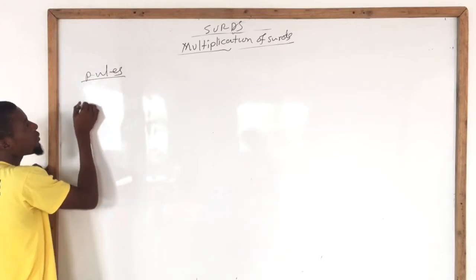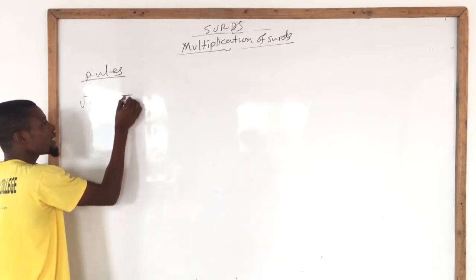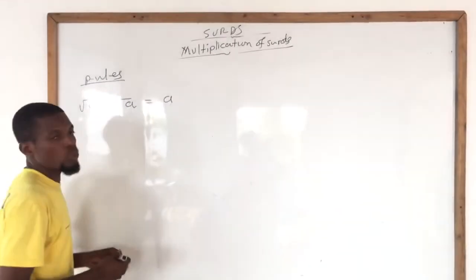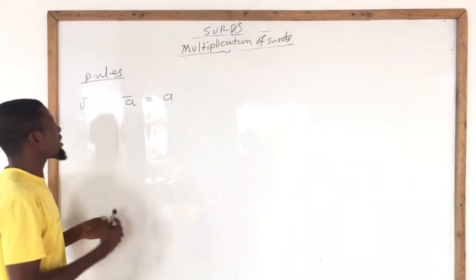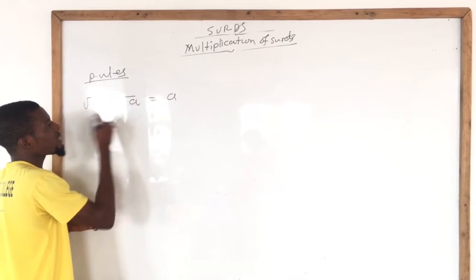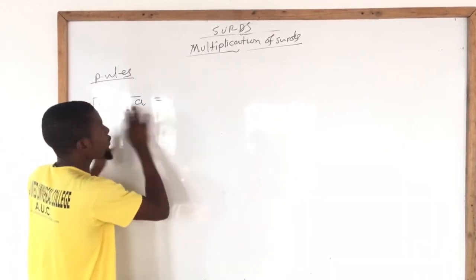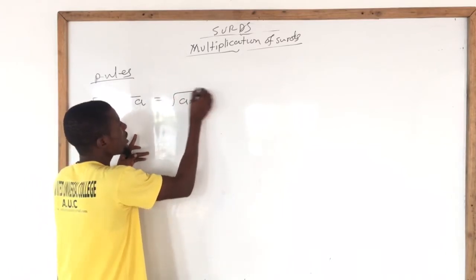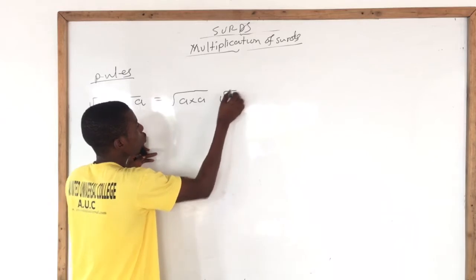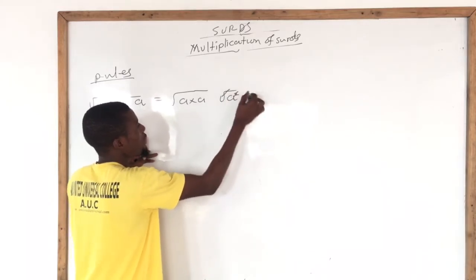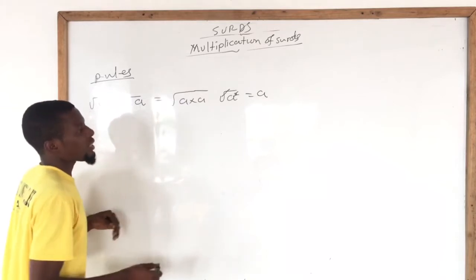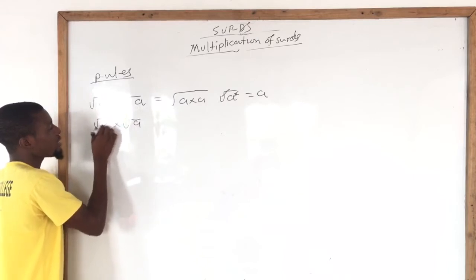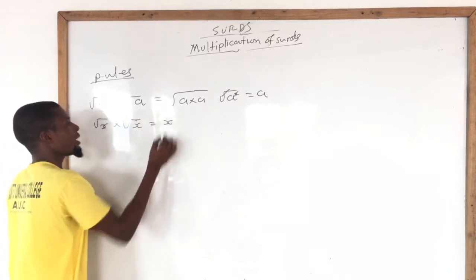Now, if I have the root of a surd multiplying with itself, it is going to give you that particular number in the square root. The reason is that this times this gives the square root of a times a, and a times a is the same as the root of a squared. We know this will cancel. The final answer is a. Are you getting that? Which means that when a surd multiplies itself, let me do this one, x, you get that same number, x.